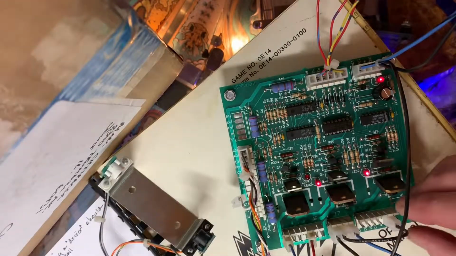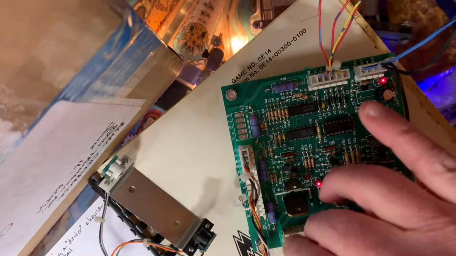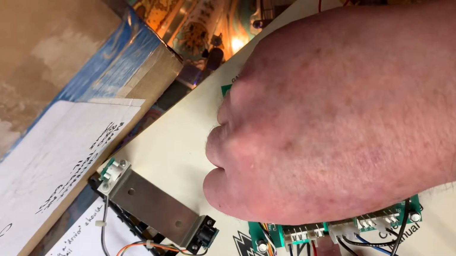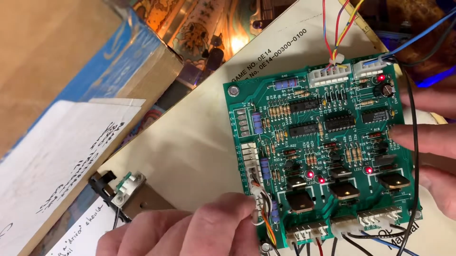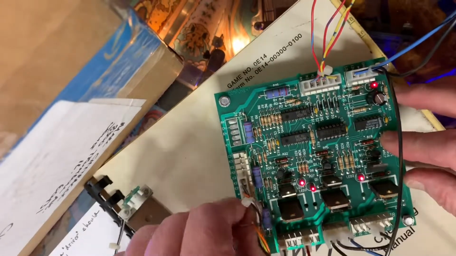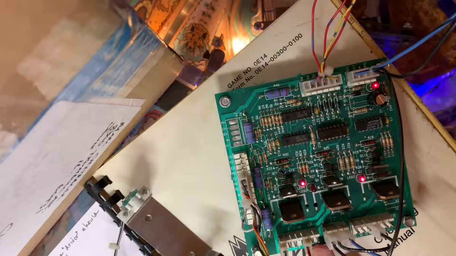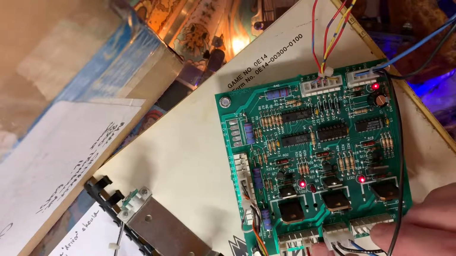All right, so now I'm going to change the enable to enable 2. I'm going to move my opto over to enable 2, and those LEDs coming on and going off on the board represent whether or not the opto is open or closed. And of course, when there's no opto connected, it sees the opto as closed.